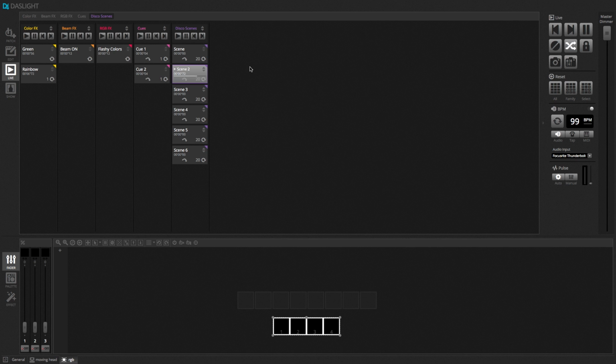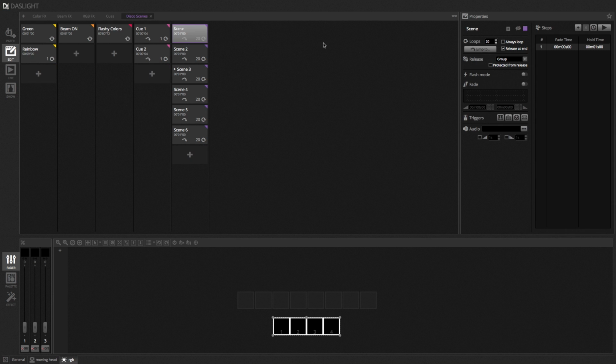Okay, there we go. And then it jumps to the next, and it will carry on. It will loop 20 times, jump to the next, the next, the next. We've got these handy little buttons here as well, where we can manually jump between scenes. So if you're getting bored of your scene and you want to jump to something else, you can just click that, and then it will go ahead and jump to the next scene. So that's basically the scene jumping.